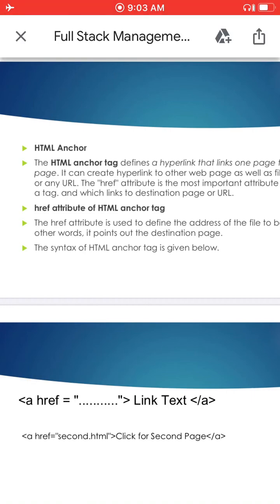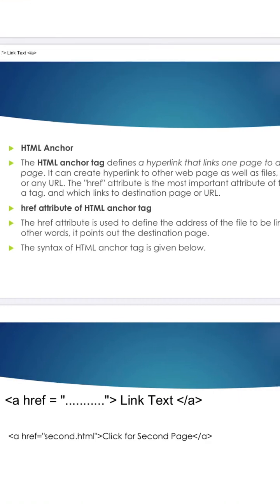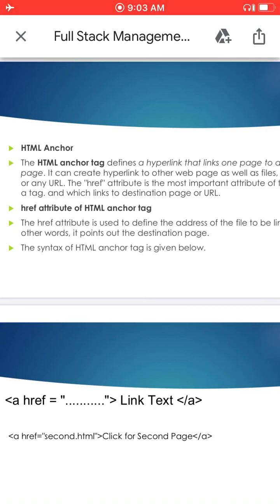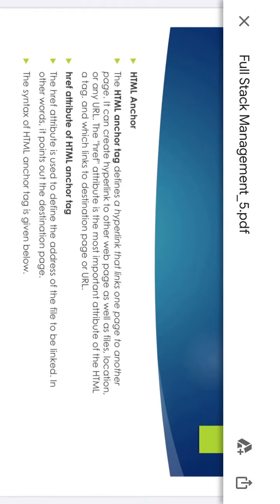This mainly defines a hyperlink that links one page to another page. It can link to another page, or to a location on a page. Just to concentrate here, friends, this defines a hyperlink that links one page to another page. To link the particular pages, we are going to use the anchor tag.